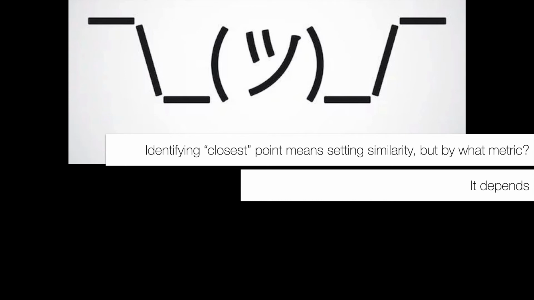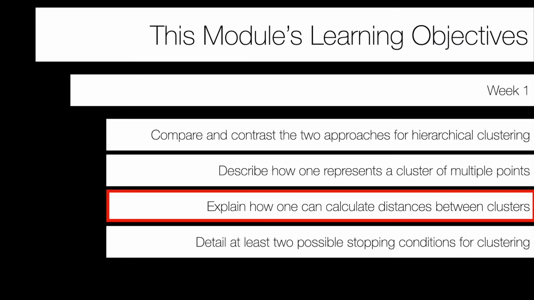So again, what is the appropriate way to do this? It really depends. In the same way that when we talked about centrality metrics, it depends on what your context is. So if you want to make sure that your clusters are all tight, then maybe you want to prioritize the maximum distance from the clustroid to any other point. If you want to make sure that your clusters are evenly spread, you want to prioritize the average distance. So what makes sense for your particular case? That gives us a way to represent clusters. So we can represent clusters as their centroids or as their clustroids, either using some created summary point or having intelligently selected some point from the data.